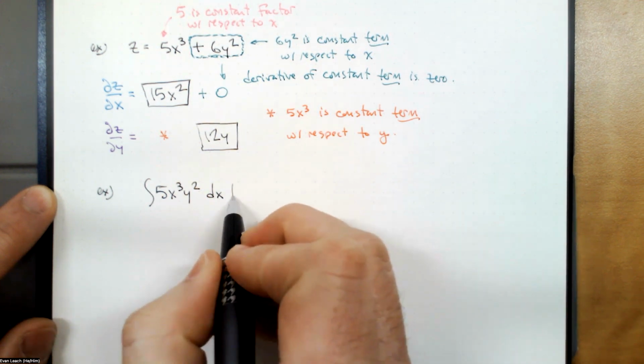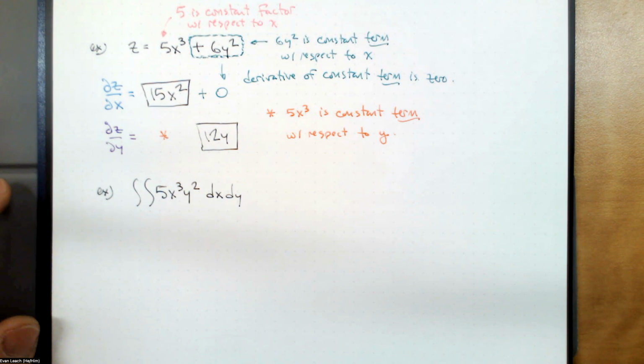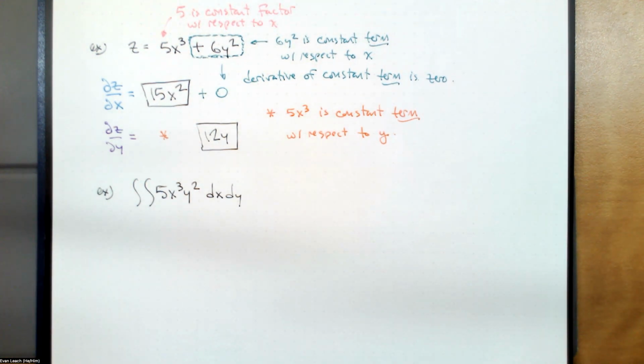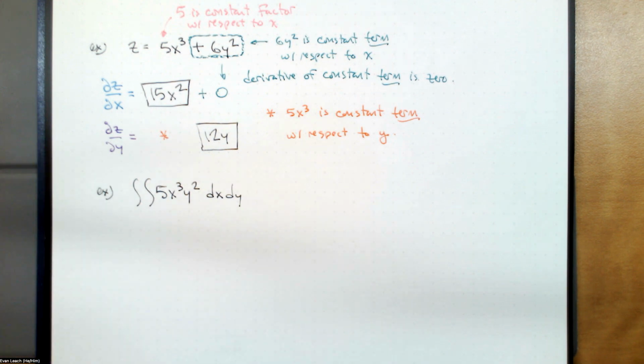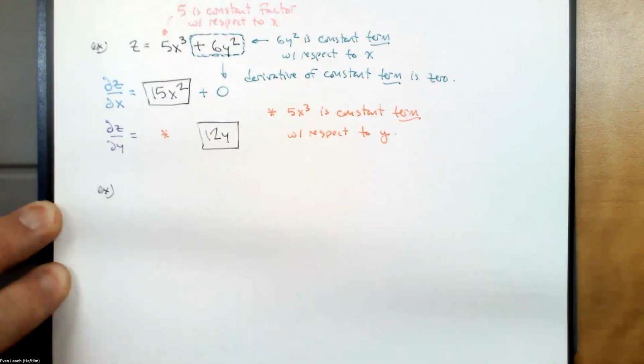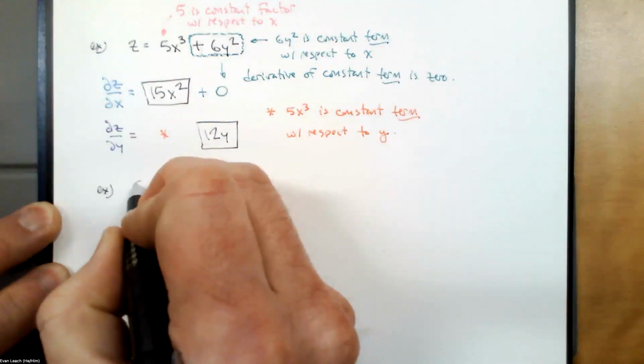My kerning was terrible on this one. Now I got a volume. I've got my function, 5x cubed y squared, that's my height. Dx is going to be a depth or a length, and dy can be my width. That gives me 3, that gives me a volume. That's our thinking behind this. Presumably in these 2 integrals, I would tell you the different values of x we're going to integrate between and the different values of y we're going to integrate between. That's a detail that we'll talk about later. I'm just doing inception right now. So we end up with this double integral.